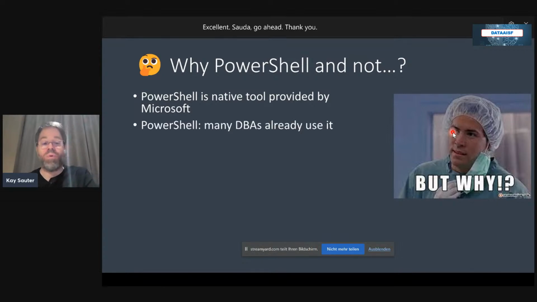And of course, if you are a DBA like I am sometimes, a mix of a developer but also a DBA, then you might want to know PowerShell, because many DBAs already use it for some good reasons. I will show you that later as well. PowerShell is very powerful for DBAs.